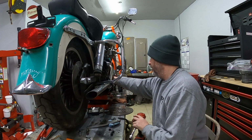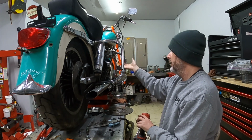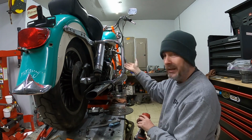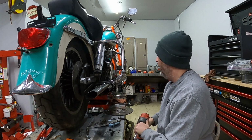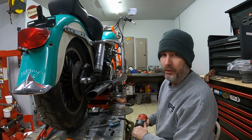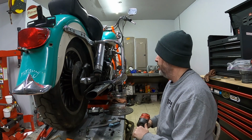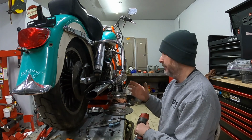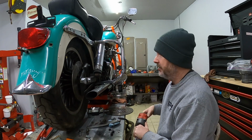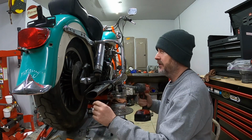I do see that it has an S&S oil pump on it. I do see that it looks like the heads have been cleaned up. So at some point in time, someone has had those off. I'm not sure what's been done on the inside. I've heard it run, but that's it. Without having good brakes, I wasn't going to ride it. I had no brakes. So that's why I want to tackle this and get this part done.